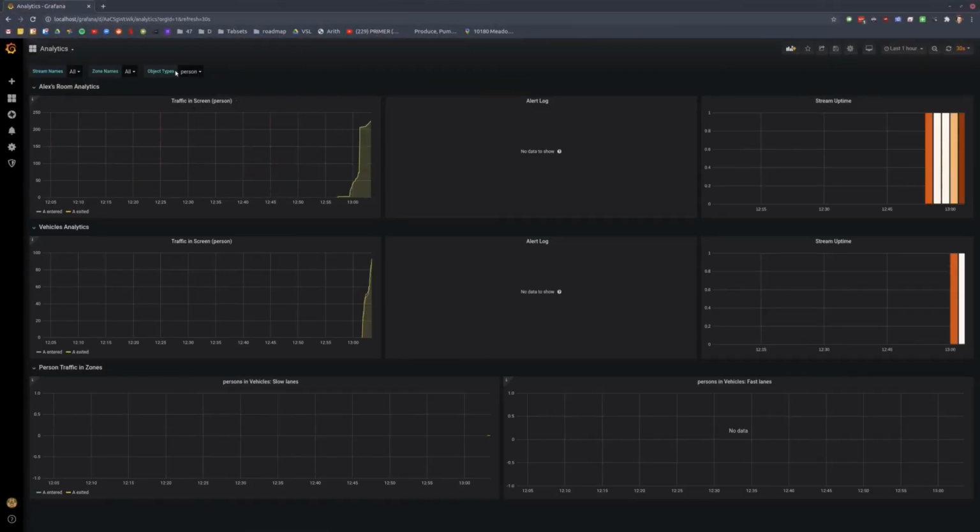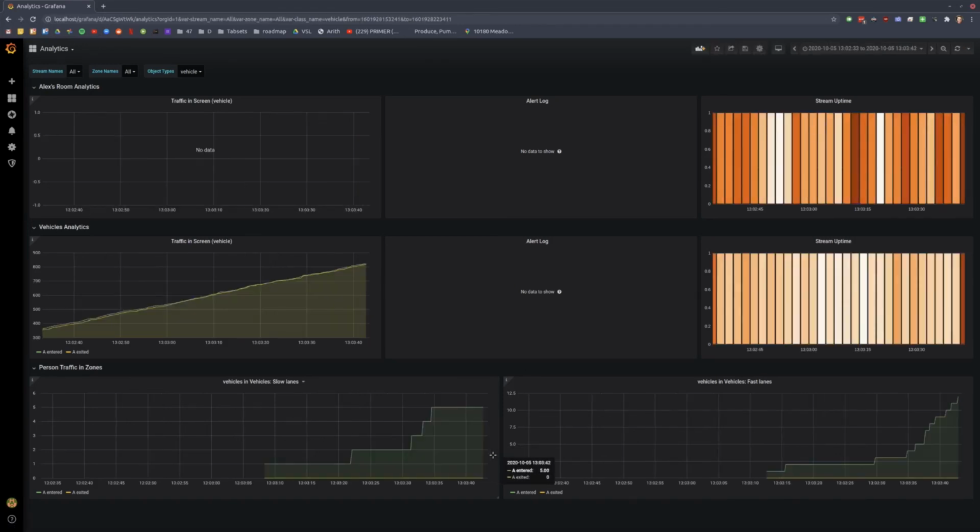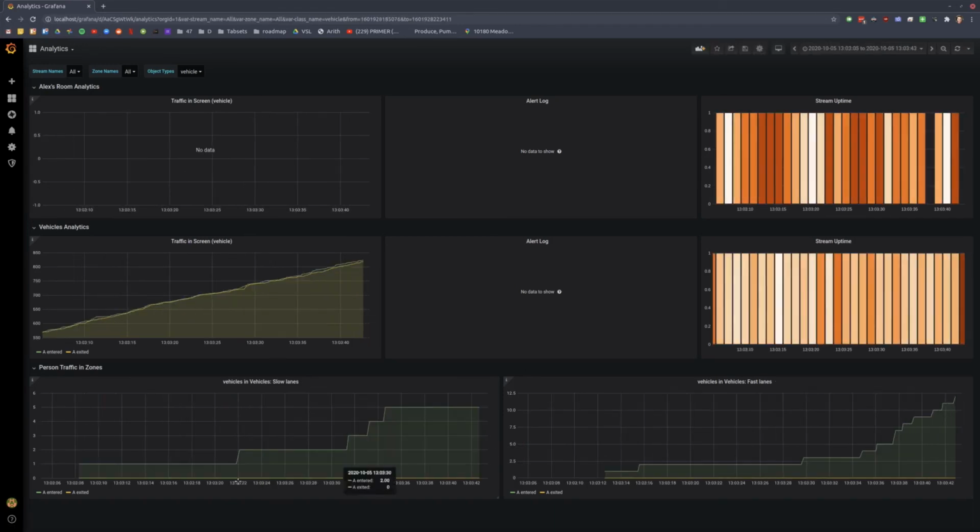And so we can actually track for each stream the uptime, any alarms that might be going off, which I haven't set any alarms, and the amount of traffic. And we can also go in here and see the traffic for vehicles, for example. So this stream doesn't have any vehicles. Maybe there's a false detection there, but this one has already seen 800 unique vehicles. And we can also see this line here as we zoom in, as the number of vehicles that crosses it increases.